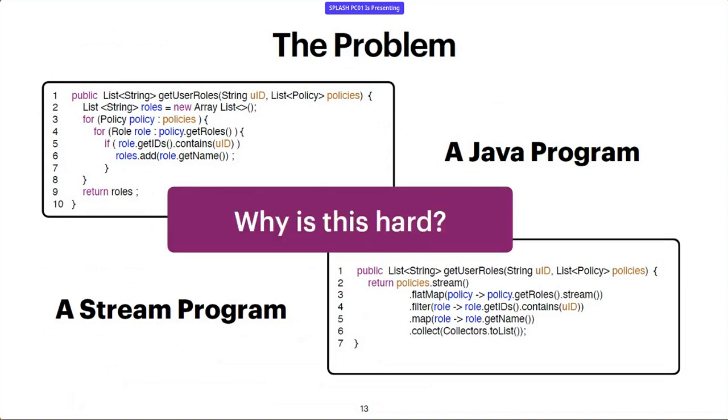So the key question to ask here is, why is this translation problem hard? The reason is the reason that often comes up in program synthesis: the search space is very large. If we use a standard enumerative technique to try to generate the stream program on the bottom, even for a somewhat conservative target grammar, we would be considering tens, if not hundreds of millions of programs. So it's not feasible here to just do some blind enumerative approach.